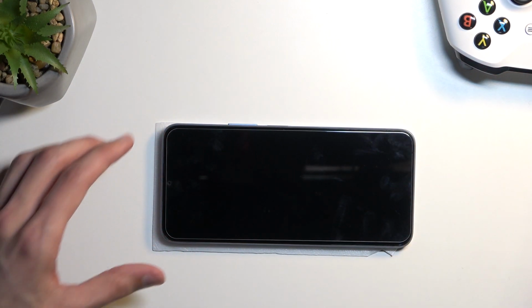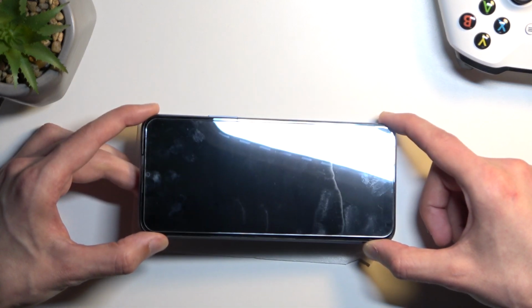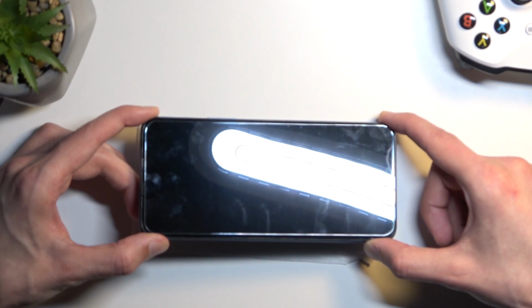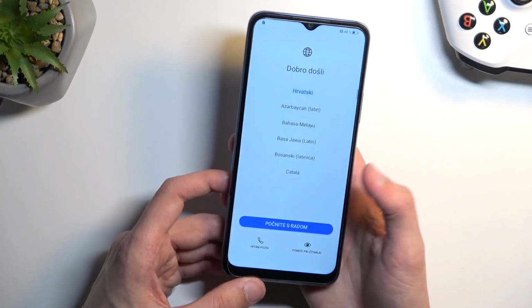And there we go. And as you can see, it's now sticking to the display. Perfect. There we go. As you can see, it's now fully applied. And you're good to go.